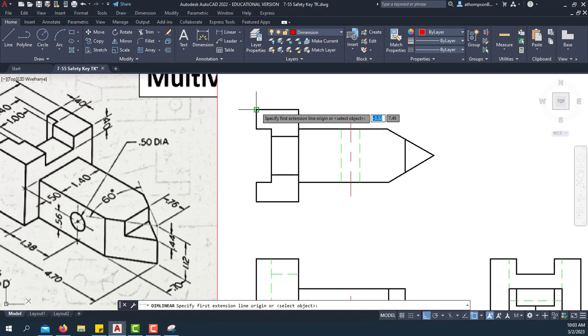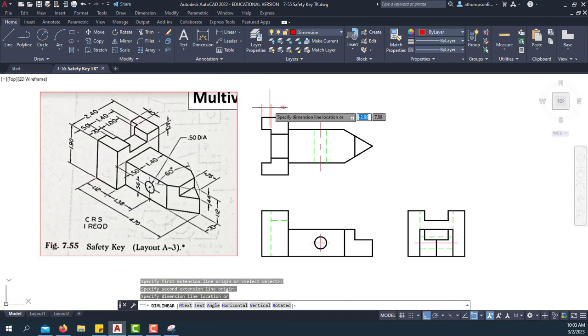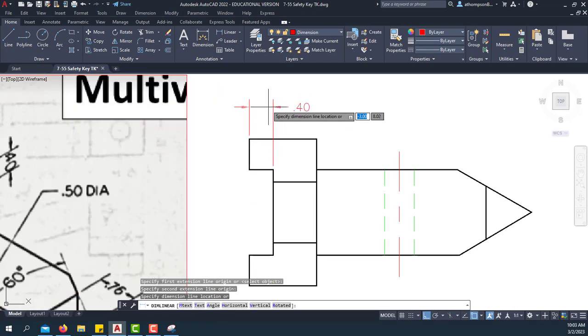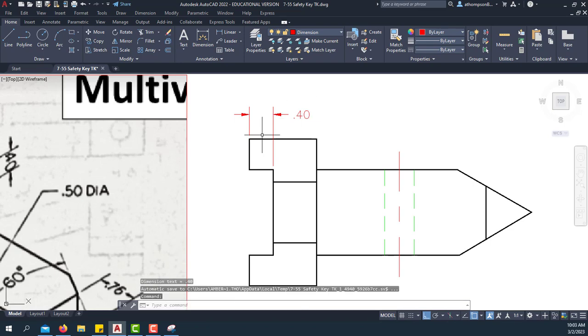So I'm going to click on this end point because that's the one closest to the outside of the object, and then I'm going to come in here and click on the other side, and then my last click is to set the number. So I'm not really going to measure this, but I know that my first dimension needs to be about 3/8 of an inch away from the part. So I can look at it and say, okay, that's about 3/8 of an inch.